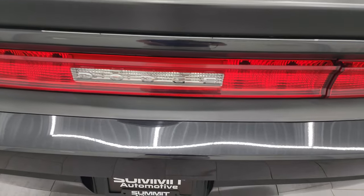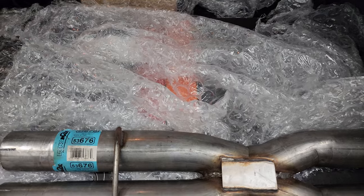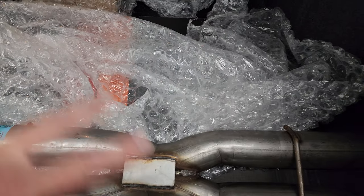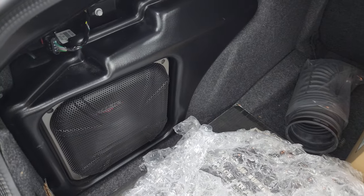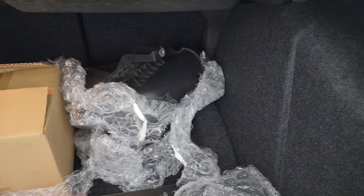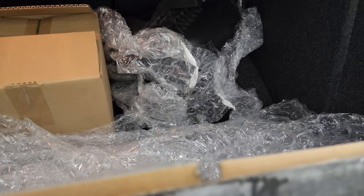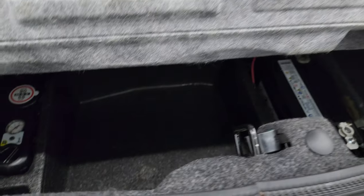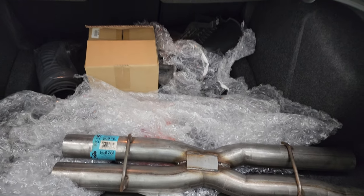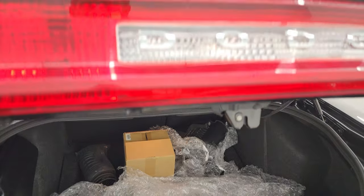Take a look inside the trunk. Comes with a Dynomax X-Pipe. This one does have, I believe, the original exhaust, but it's all legal and everything — has all the catalytic converters. Has the kicker subwoofer. Has the original air intake, looks like. And other than the exhaust pieces back here, it's in nice shape. You get the tire inflator kit and the battery is back here as well. Shocks are doing a nice job holding that trunk lid up — something you always want to look at when you're looking at these Challengers. They tend to go out, but those are in excellent shape.